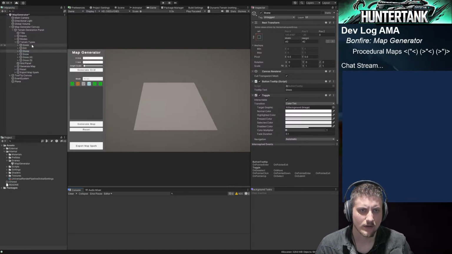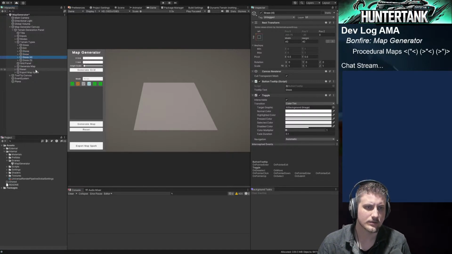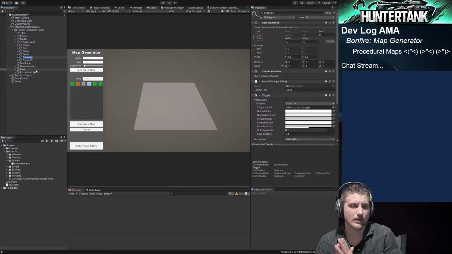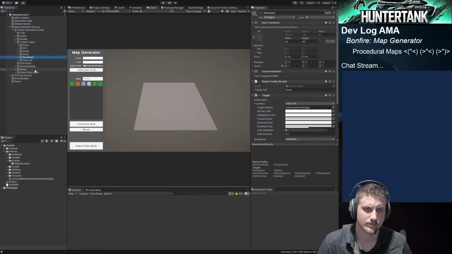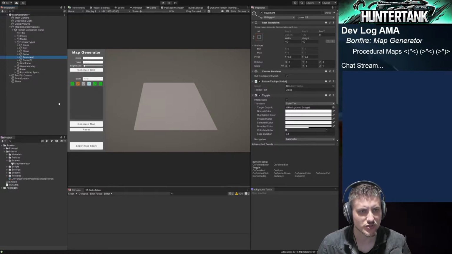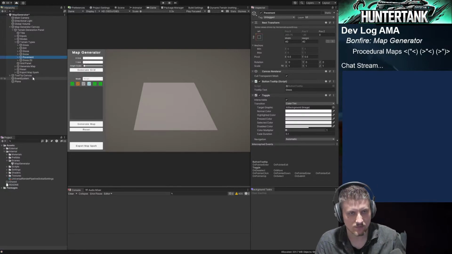Okay. And then what else do we want? Grass, dirt, stone, snow, pavement. So this would be similar to stone, but I don't want it to be confused as the same thing.